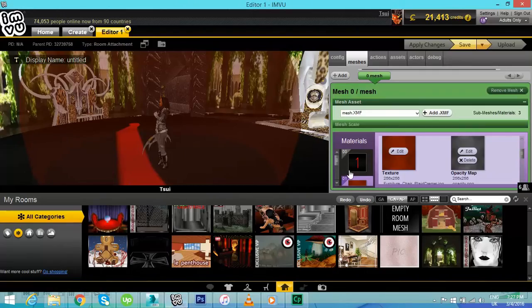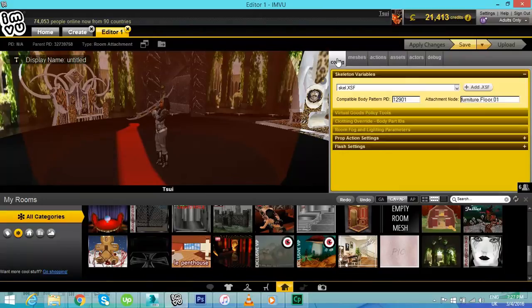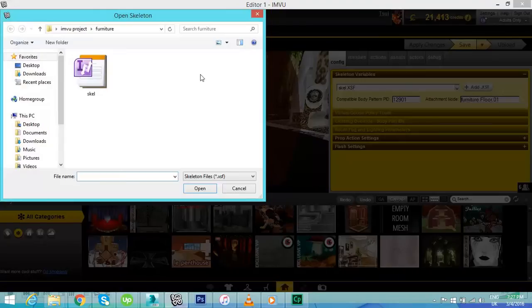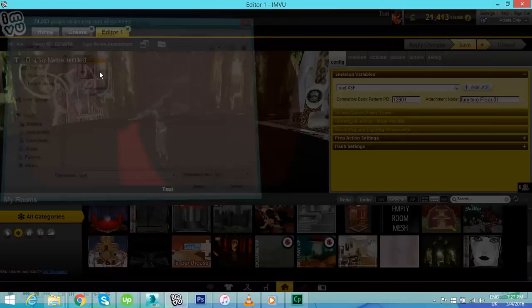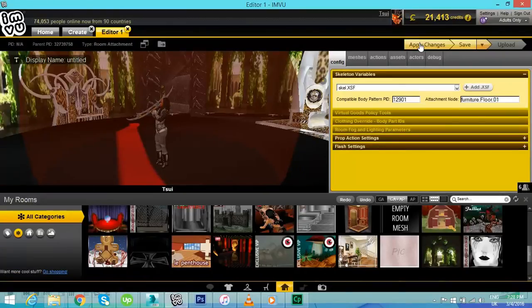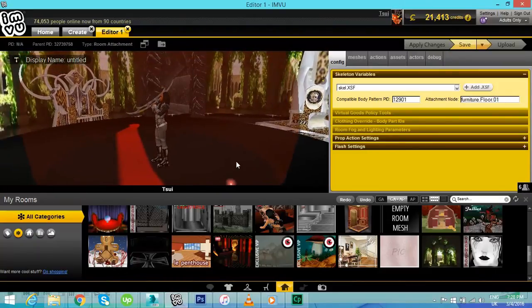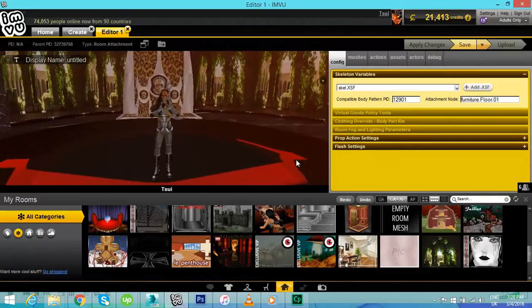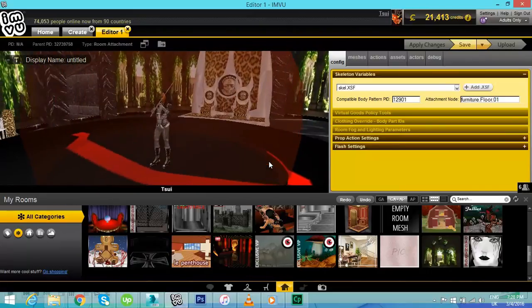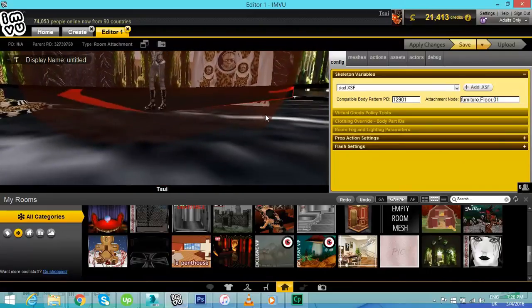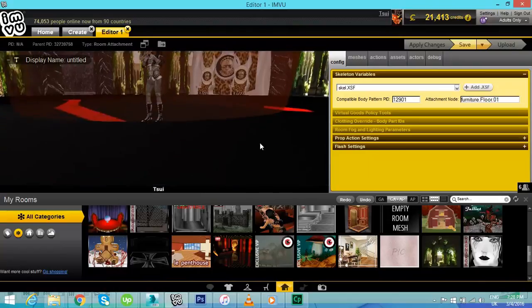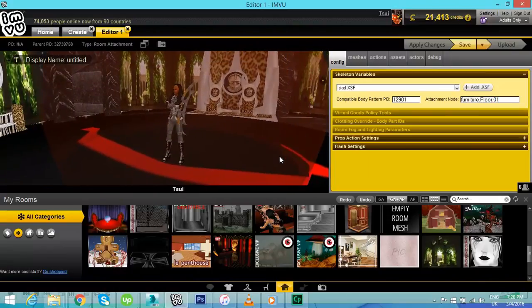Okay, so now we can go and upload that. Okay, and we'll apply that change, and now we'll just test it out. Now he's standing where he should be standing. Okay, and his feet are not below the surface, so it looks a lot better.